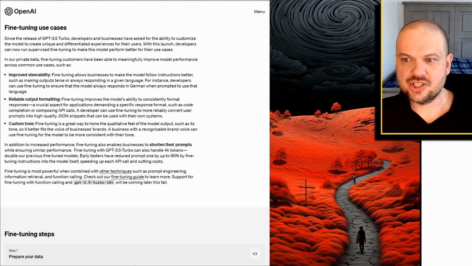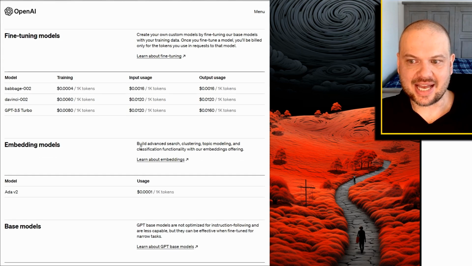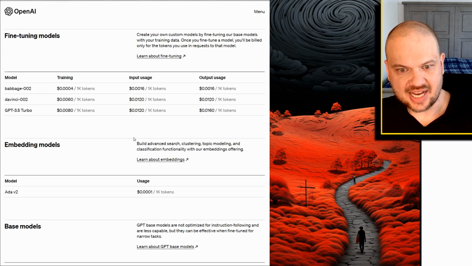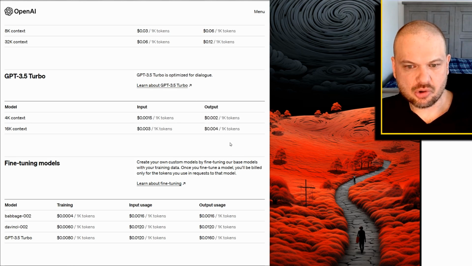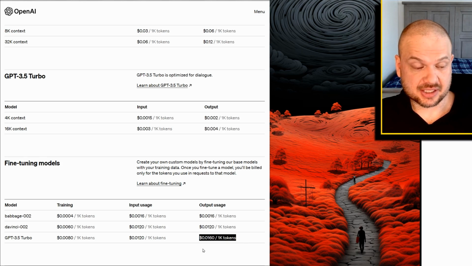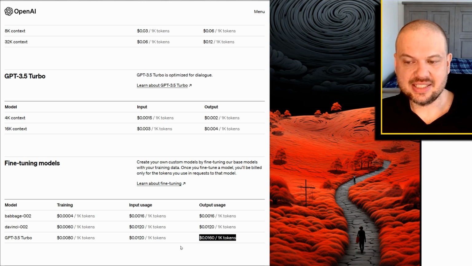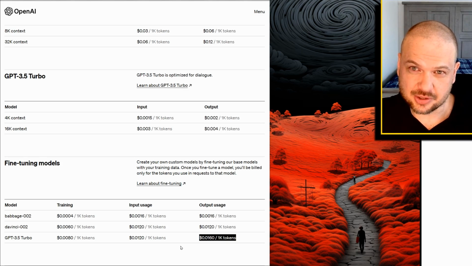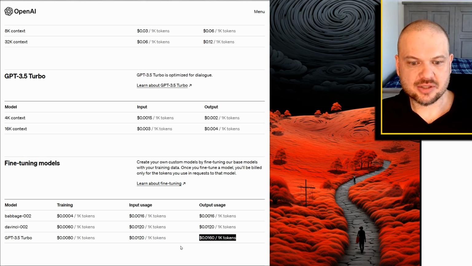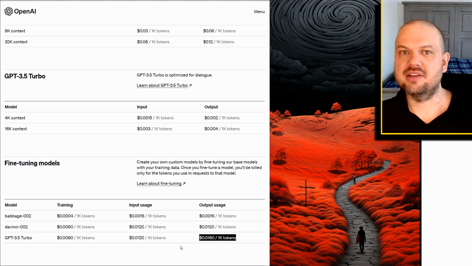The other big advantage is the cost. So you can slash the cost of using the LLM for your particular tasks. Now, it's important to note that the actual cost per 1,000 tokens is going to be bigger than on the base models. It's 6 to 8 times higher than the base model. But since you no longer have to give it, let's say, multiple examples, you don't have to teach it to output the proper format every single time, there's going to be some use cases where using the fine-tuned models is going to save a lot of money.